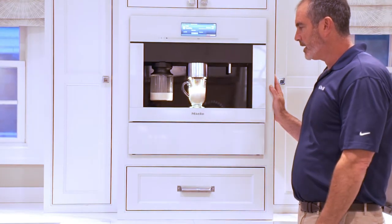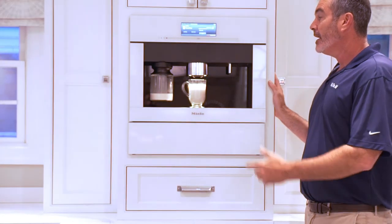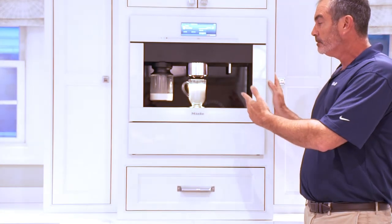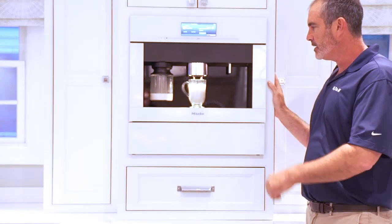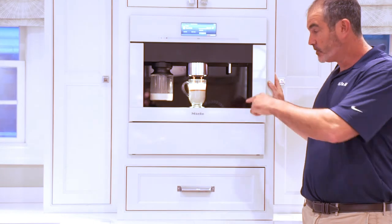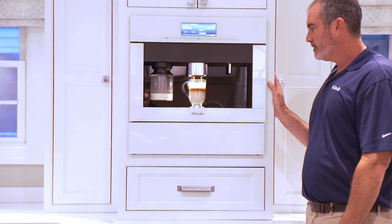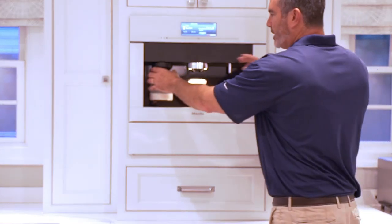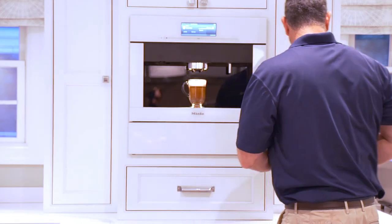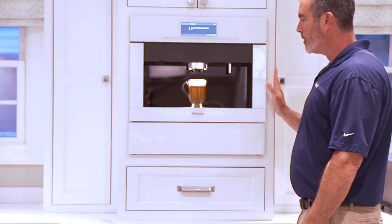You're going to see the multi-layers when it makes the macchiato — it's a pretty nice, really quality machine. Now it's dispensing the coffee, in the next phase of making the macchiato. You're going to be really impressed with the layering here — it's really like a barista making these. There you have it. Take the milk container out — it slides out nice and easy. Put it away in the refrigerator. And that's a perfect caramel macchiato.